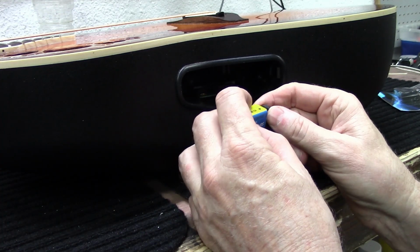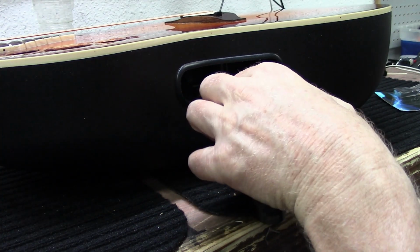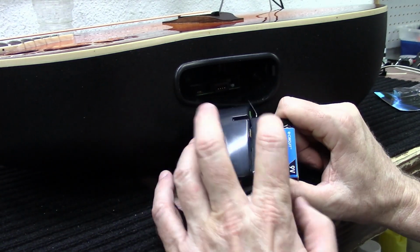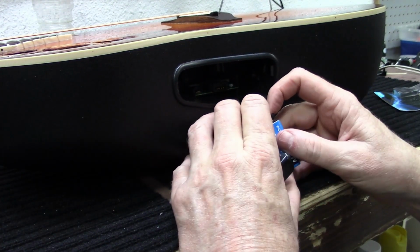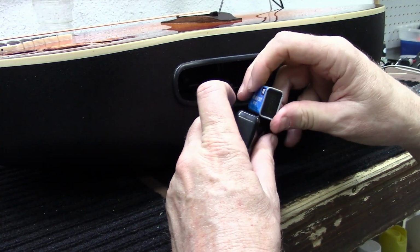dollar store battery, which is not a good idea. I think this is an alkaline battery, but there's better batteries than this to put in here, but this is just from the dollar store. Let's see if I can get this in here and not do any damage to this guitar. No, snap on in there, buddy. There we go.